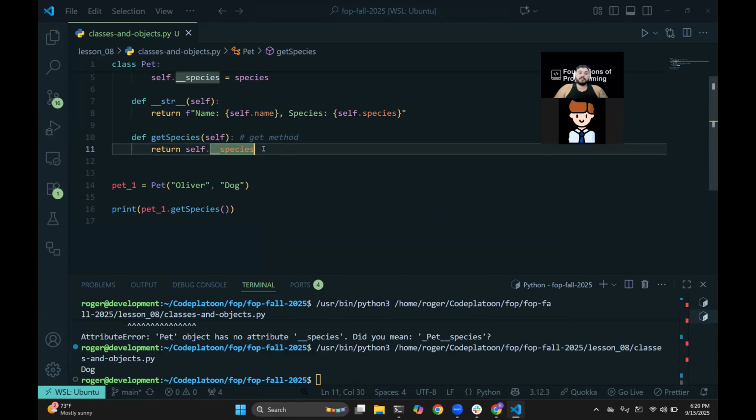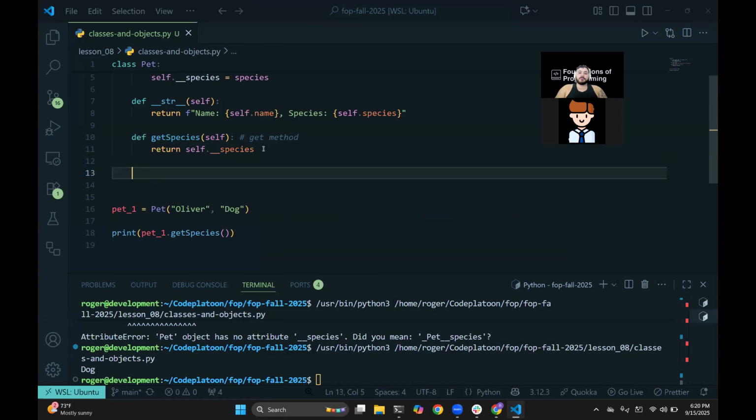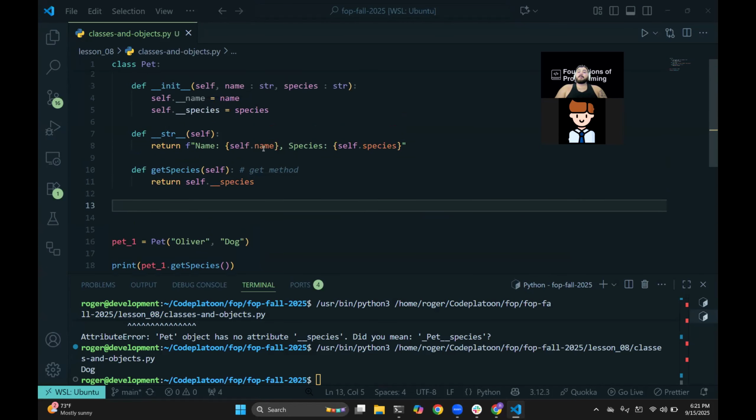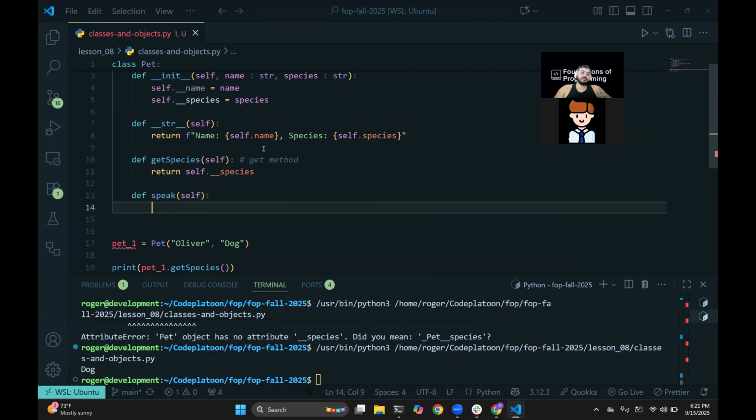So think of a dog. What can a dog do? Or what should a pet do in general? Well, we can do something simple like speak, right? And speak should have something like, let's say, sound, because every pet should have a different sound.